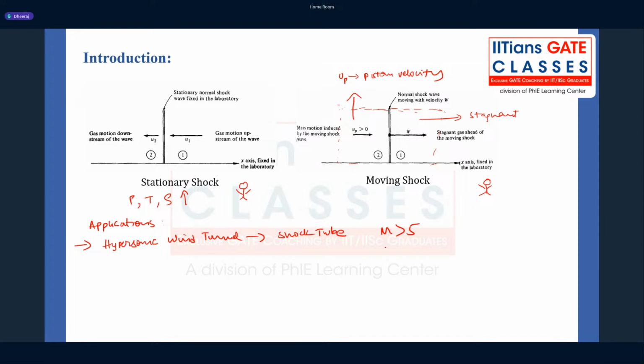There, the time of operation is in the order of milliseconds, but still, using high frame rate cameras and shadowgraphy methods, they find the properties, the pressure and temperature values, of the testing vehicle.